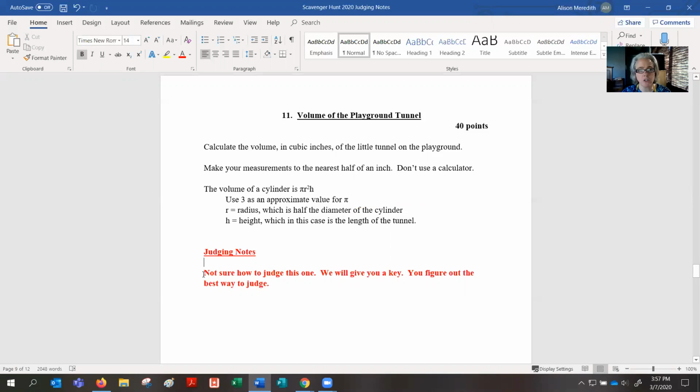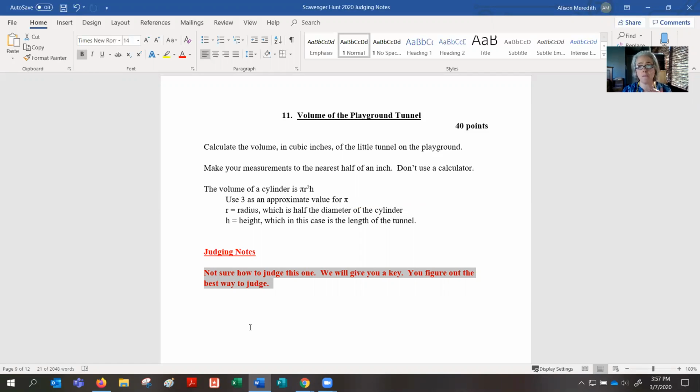They have a tape measure. I'm really not sure how to judge this one because obviously I'd like to see a little bit more than just the right answer. I'd like to see some really clear work. But again, this is a one-off, one-day event. If they had been in a 2-week class and studying volume of different things, they would have learned maybe how to organize their work neatly to make it easy for the reader to understand their mathematical thinking, we might have a different set of expectations.